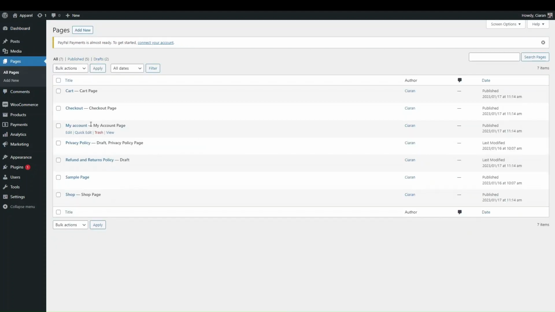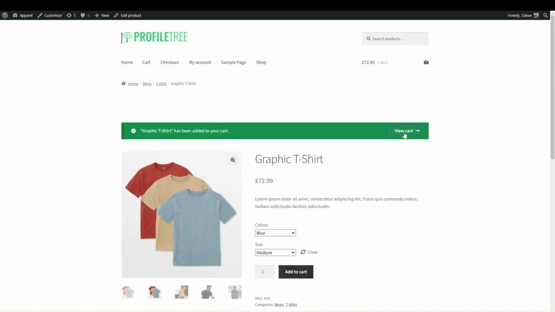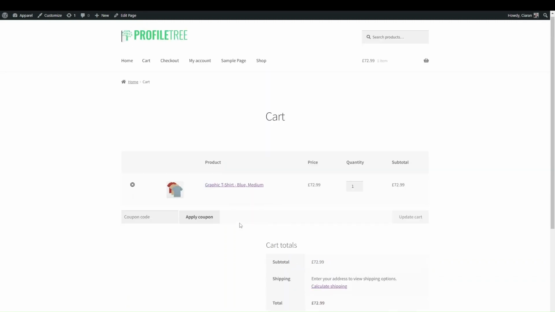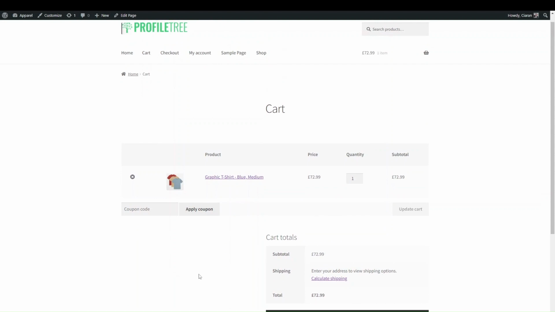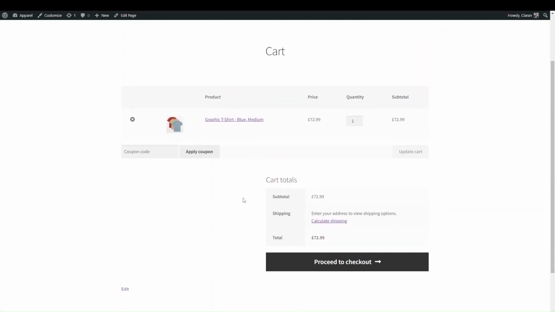And then you've got the My Account, Checkout, and Cart pages. These will just show the user's baskets at checkout and at cart. So for example, if you were to add something to the cart, click Add to Cart, and then go to the cart, this is the cart page, and there's nothing in it. The only thing you can really style, and this might be different theme per theme, but for the Storefront theme, is the colors being used. So the background color, the link color, the heading color. The actual layout will stay the same.